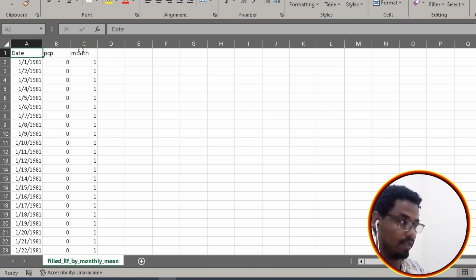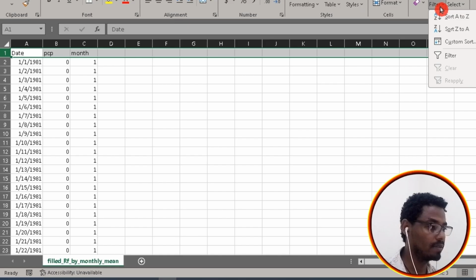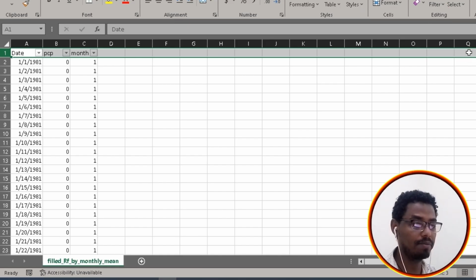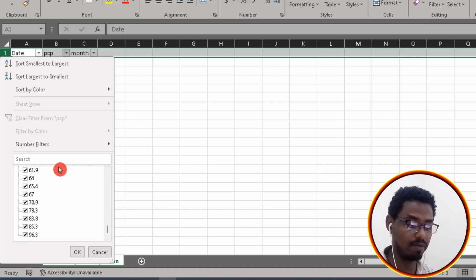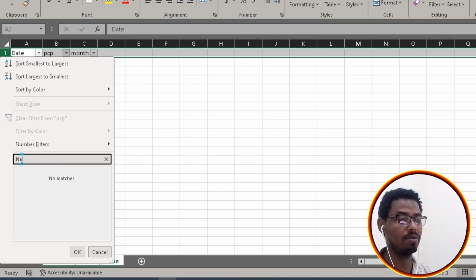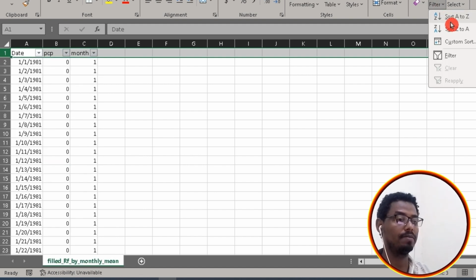So if I filter it, PCP, if you go through this list, you don't get NaN values, which is non-available data. No match is found. So all the data has been filled.